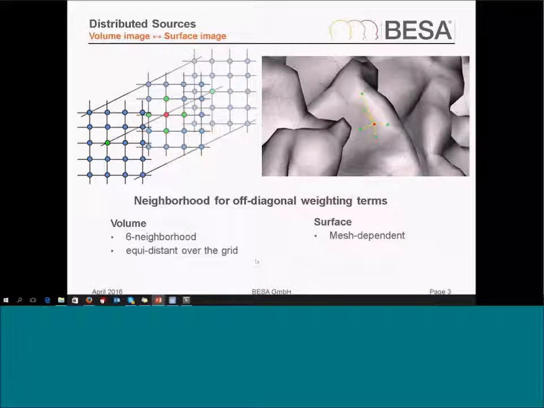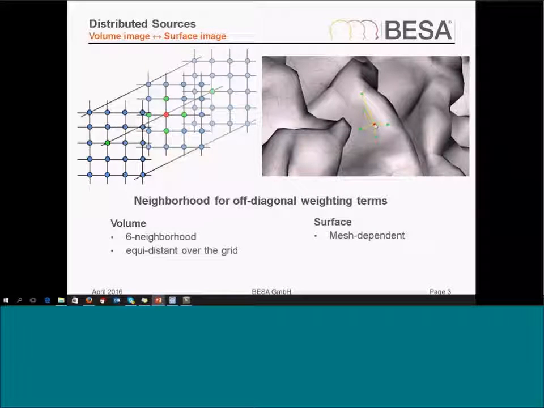So again, looking at the differences in the grid, on the left-hand side, we can see the schematic of the grid that's used for the volume methods. Each grid node, for example this red node here, will have 6 nearest neighbors, 4 in its own layer and 2 in the upper and lower layer. And so we always have a good definition of a neighborhood, and the neighborhood is equidistant over the whole grid. On the other hand, on the surface, we have a neighborhood that depends on the mesh.